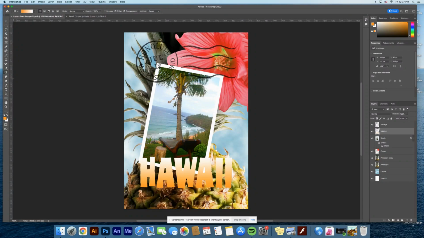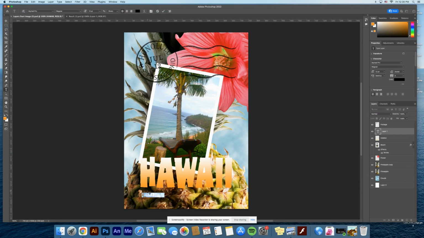So I'm going to go over to my toolbar and click on T, which is my type tool, once this chooses to cooperate. The type tool gives me a lot of different options. I can type using all kinds of fonts and all kinds of different sizes. Once this loads, there we go, I can select the right type tool to use. There's a lot of different type tools. I'm going to use the first one, just the horizontal type tool. And under the word Hawaii, I'm going to click, just below Hawaii.